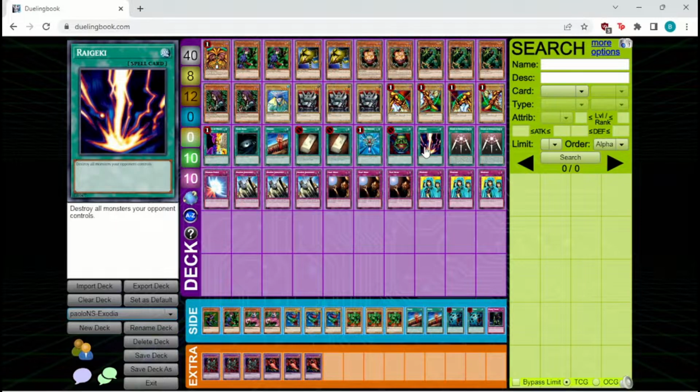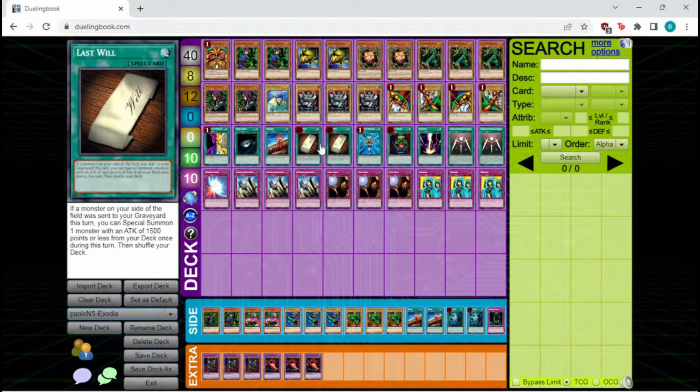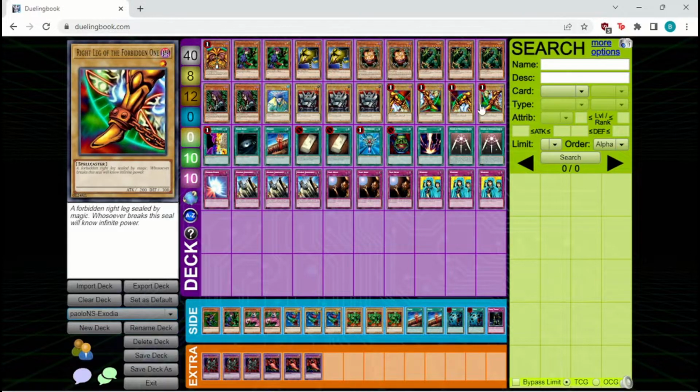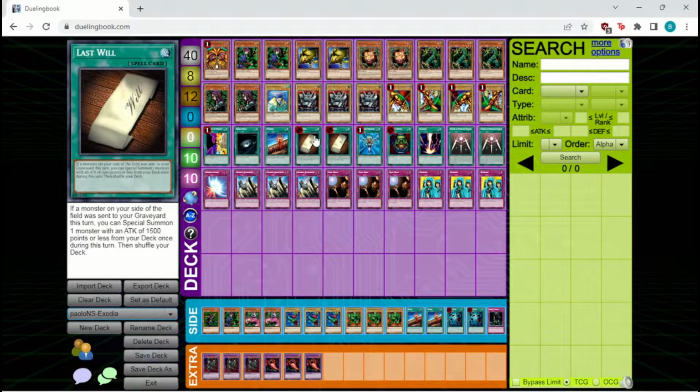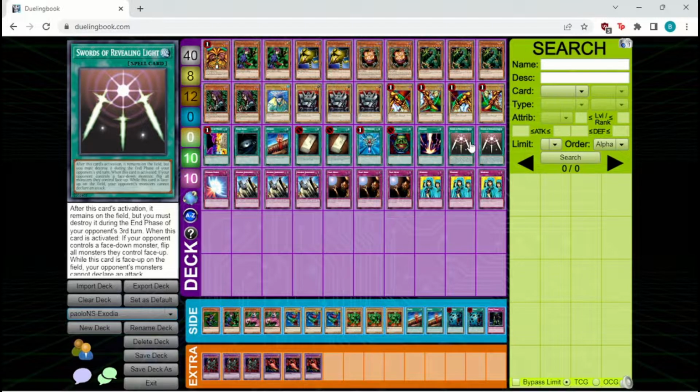And while Raigeki may just be removal for your opponent's monsters, it's still a lot of removal, so it's pretty good. 2 Last Will can fetch out your recruiters more easily. And since each recruiter basically represents an Exodia piece in hand, this can be insanely good. And an additional Fisher serves as more removal, which is pretty great. The 2 Swords I already mentioned are great stall tools.